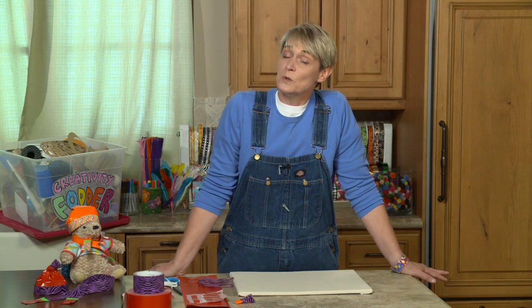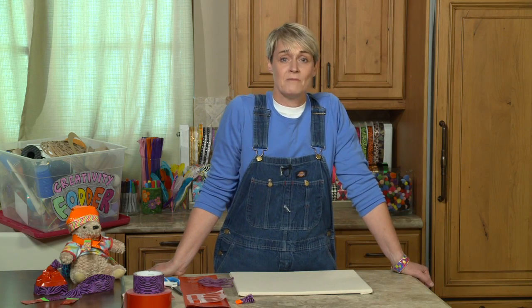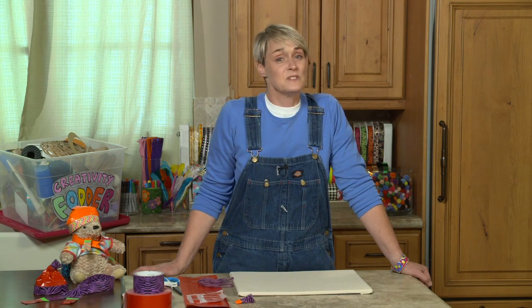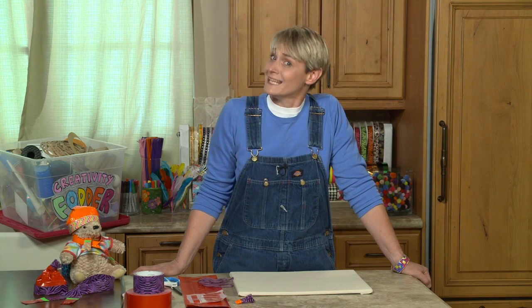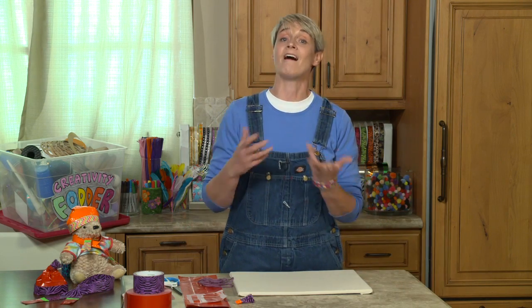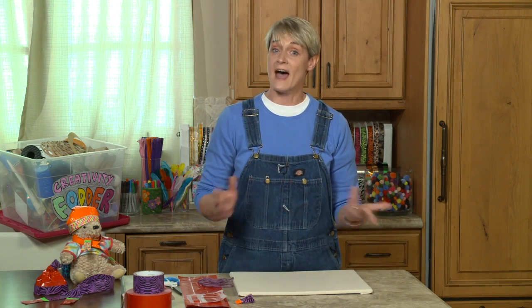Well, those of you who are in the cold, cold weather have become very concerned about my little friend Teddy, and that he was not dressed warmly enough, and that he needed a hat and a scarf. And so I'm going to show you how to make a doll-sized hat and scarf out of duct tape.